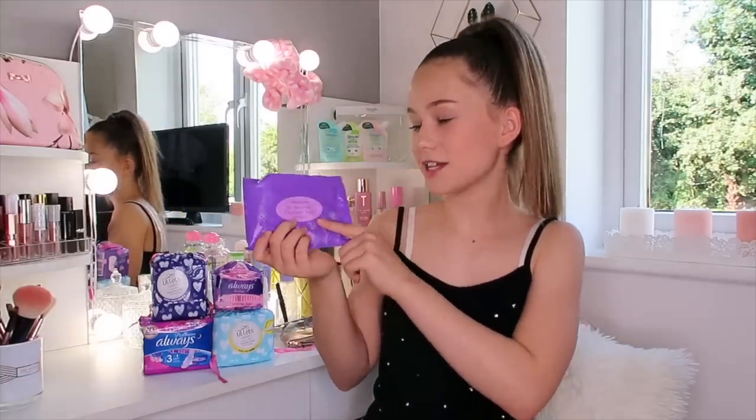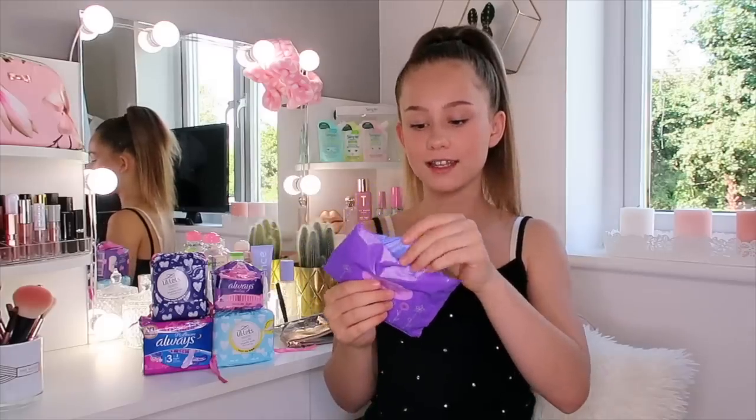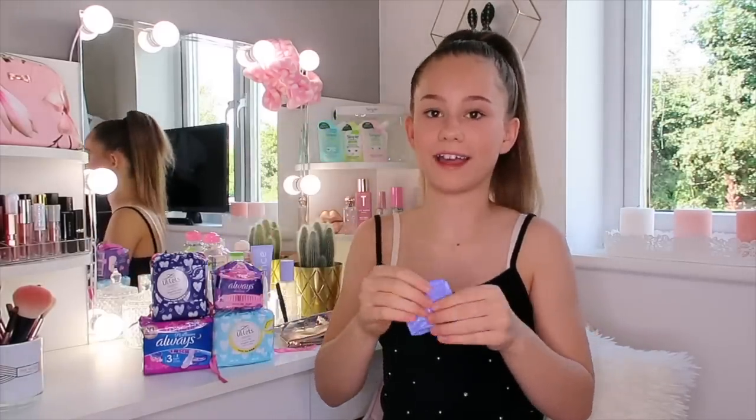If you don't know, you shouldn't put a used sanitary towel or tampon into the toilet because it can block it. In every girl's toilet there should be a bin next to the toilet where you put them. You can either wrap them in toilet tissue, or - which I like to use - these sanitary disposal bags, because it feels nicer to put it in a bag where no one can see anything. These are fragranced and they smell so good. These are Waitrose's own brand. I've just got a couple out and I'm going to put them in because you don't need to take a whole packet.